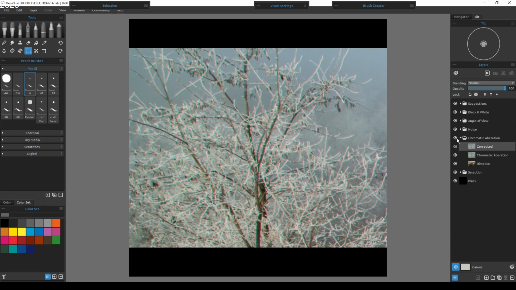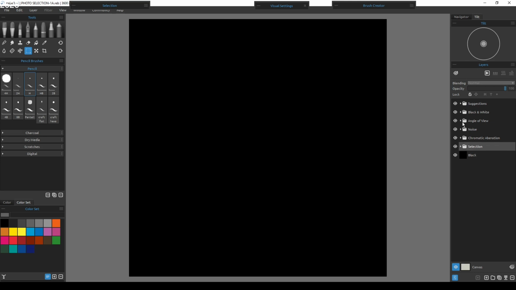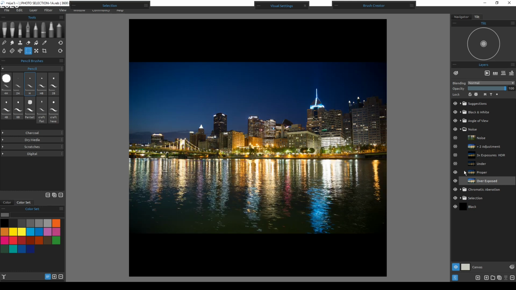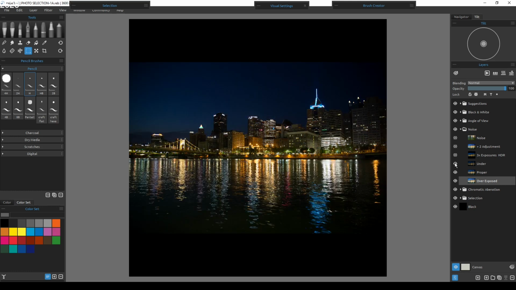Now, let's move on to noise. Photographic noise could come from a couple of different reasons. In this one, the example we're using now is an overexposed or underexposed photo. Once you start overexposing or underexposing your image, then you're going to start getting noise. Now, in this particular section of 3 photos here, this one is overexposed, this one is properly exposed, and then this one is underexposed.